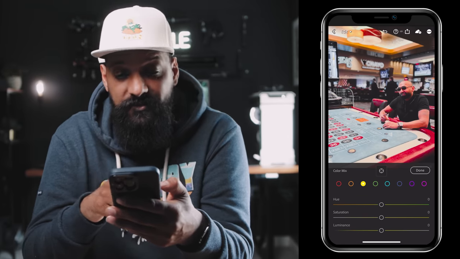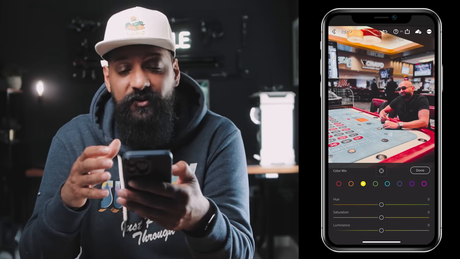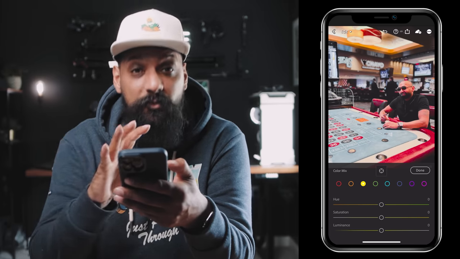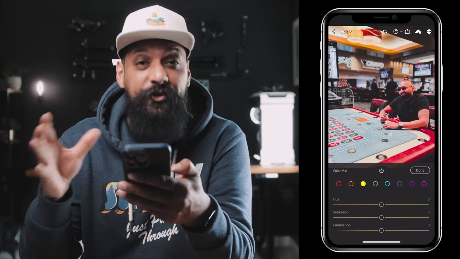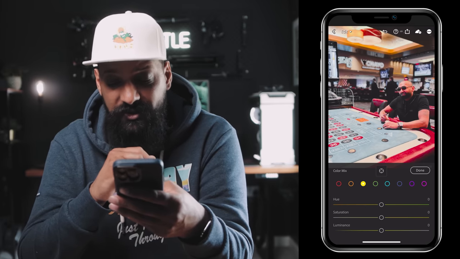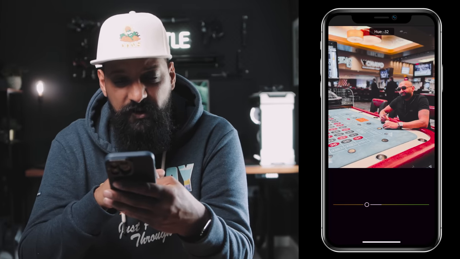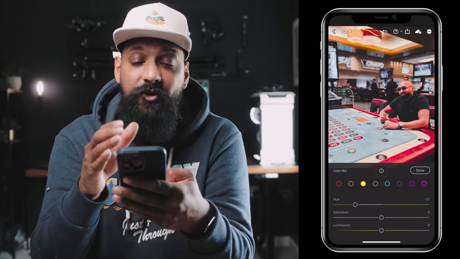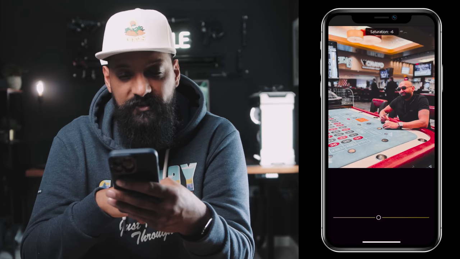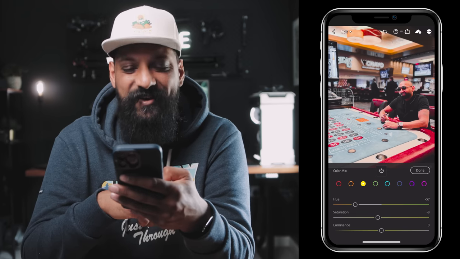So if I hit those yellows, I wanna start getting a bit of orange in here because I'm going for that classic orange teal movie look. I mean, if you look at most movies these days, it's got that orange and teal vibe going on. So that's what we're gonna try and do here with these yellows. And I'm gonna shift these to maybe around there. You can see at the top there, we're starting to get a little bit of orange in that photo. But I'm gonna dial down that saturation slightly. There you go, it's starting to look a little bit more cinematic.